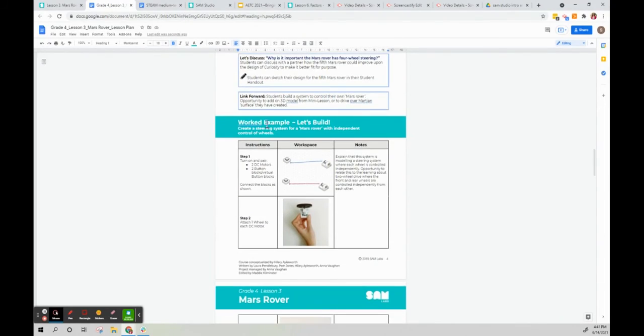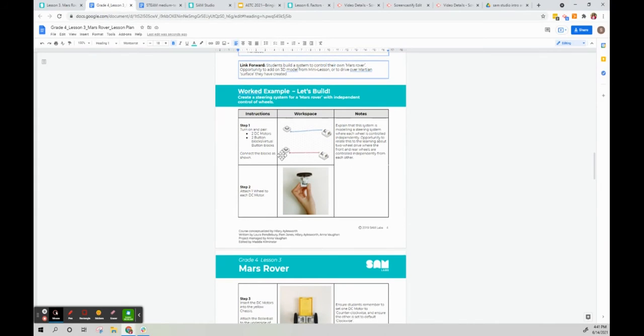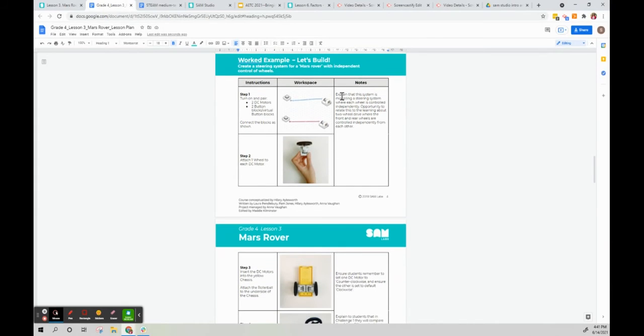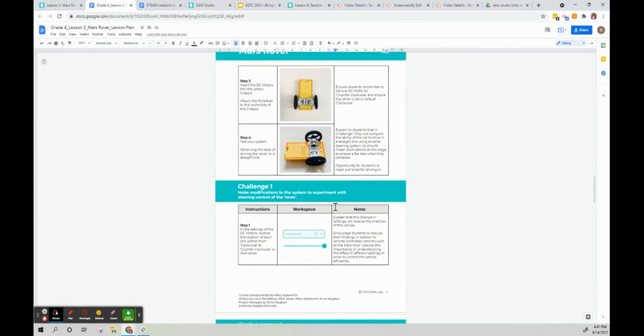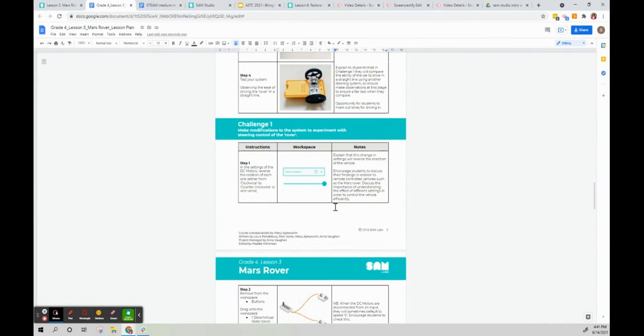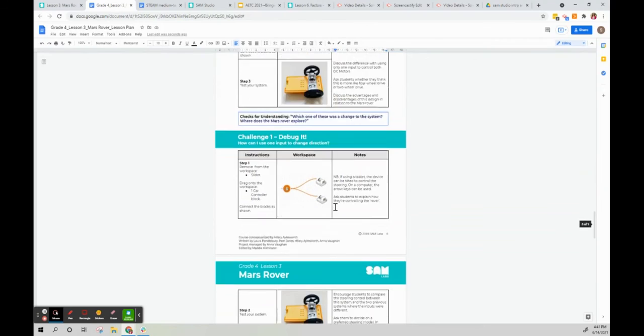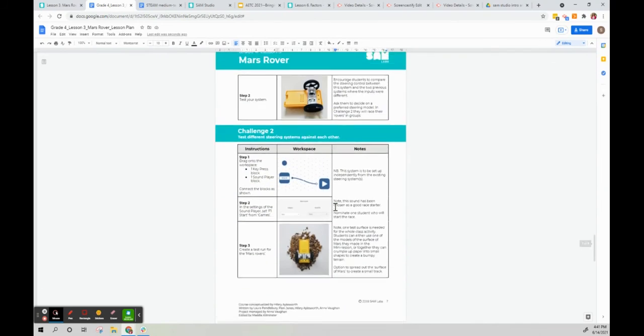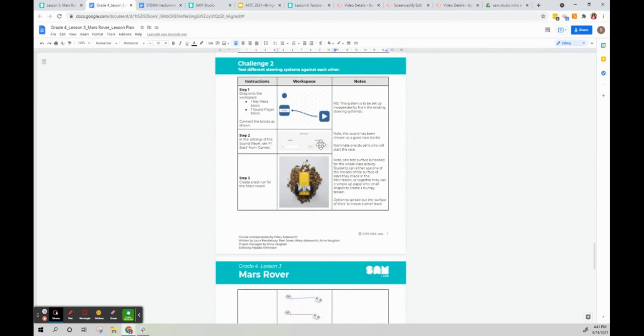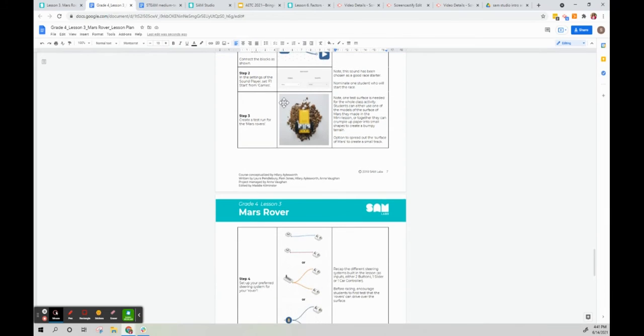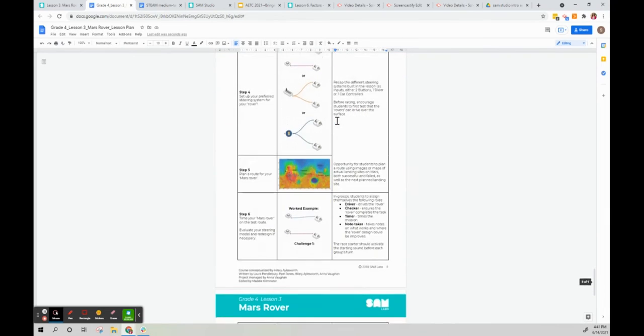And then when you get into the actual building or programming, there's a step-by-step for teachers with troubleshooting tips as you're walking through, to help your students without necessarily giving them the answer. That's always a hard line to balance: how can I facilitate their discussions without giving them the answers. I feel like this, with the troubleshooting tips, is a really helpful tool for that.